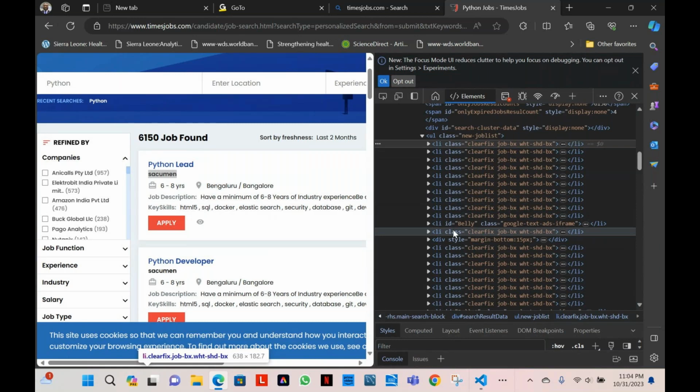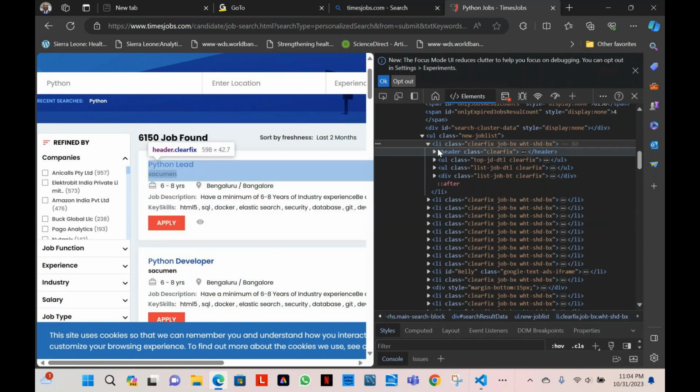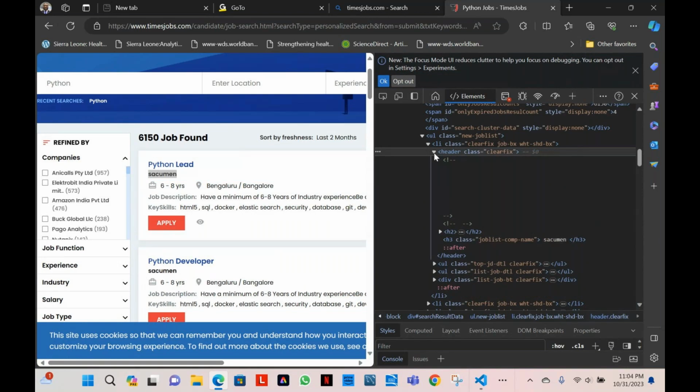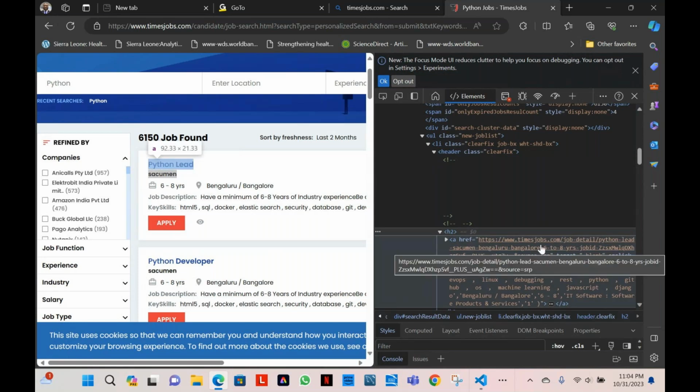So we want to go into one of them. For instance, we go to this one. And then we look at the header tag. This is the header tag. And after the header tag, we go to the H2 here. And here you'll see the website.